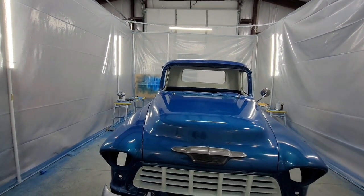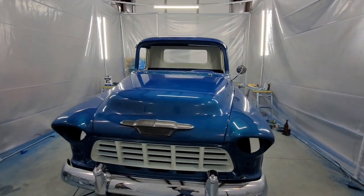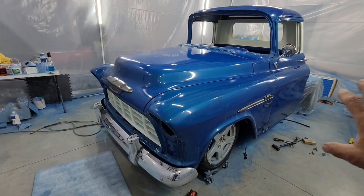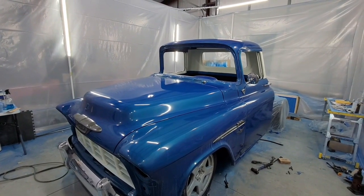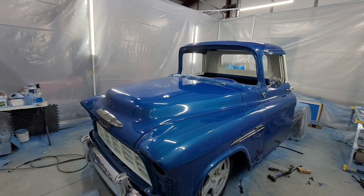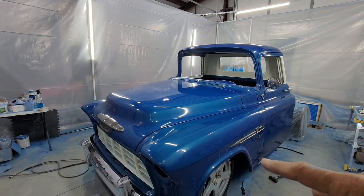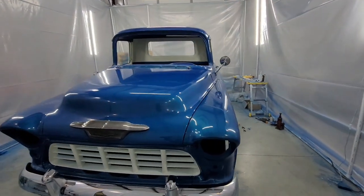Once I tweaked the cab, because I knew this truck had decent lines, even though I redid a lot of it. This whole side, redid the bottom of the fenders, redid this, redid that, redid the whole half of this bottom door. This side was hit or something. They did body work on it at one point. But once I got it all, it was tweaking the cab, doing the major thing was the cab and the radiator support to get the gaps right. And then, you know, the height right with the radiator, the spaces that I had to put here and here, and then things started coming together.